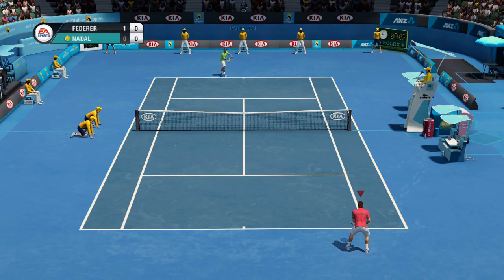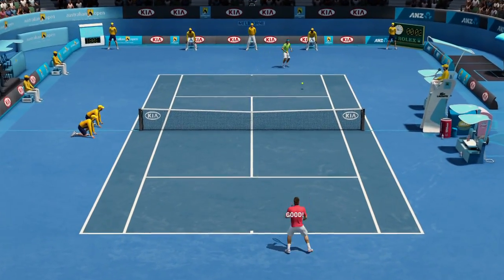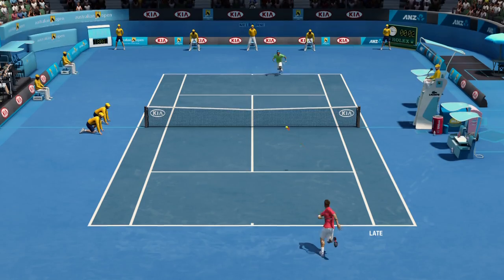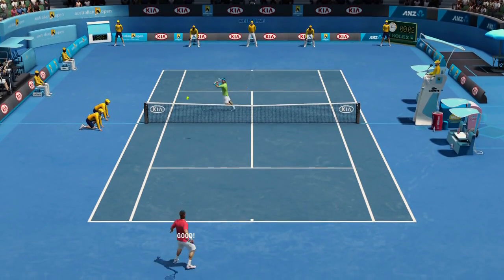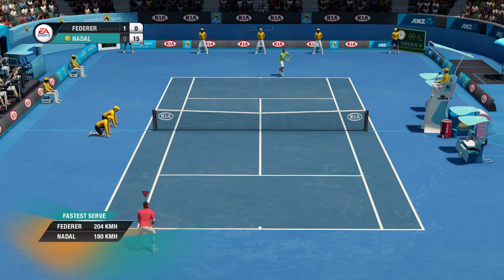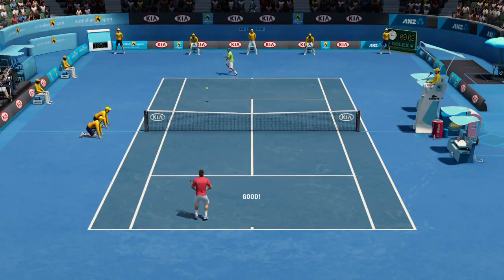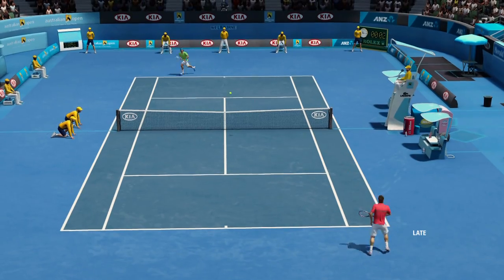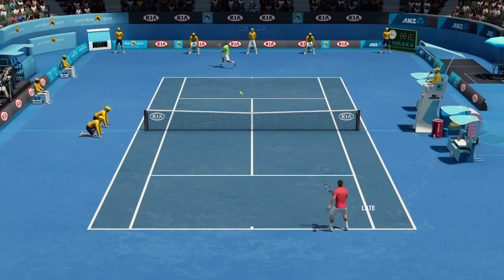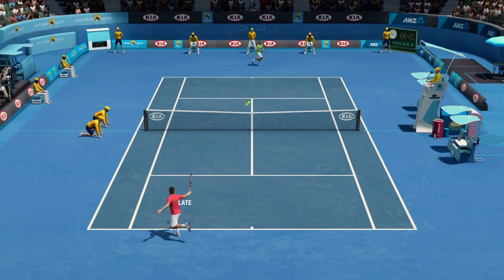Very cleverly done. Using good footwork, of course, to skip around the backhand. The forehand, a bit more powerful than the backhand in general. Gives him a few more options. Oh, he's used the pace nicely. Cross-court volley winner. A good approach shot will either force the winner or set up an easy volley or smash put away. It could still really get your opponent off guard and uncomfortable. If you catch the ball early and take the ball on the rise and come in a little bit before he's expecting it, that could really throw him.